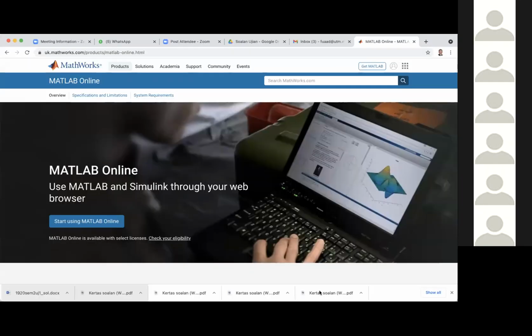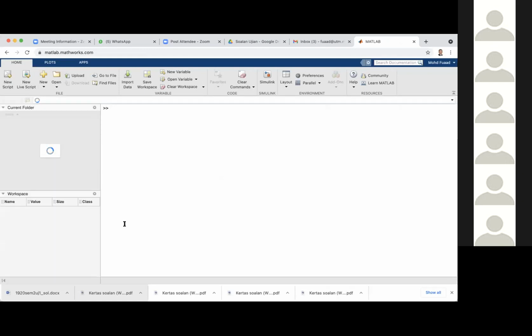So you can register for Matlab Online. Have you done this? I share with you this link, where you can register first using your name, your university and your affiliation as a student. I already registered, but this license is valid only for 1 month. After 30 days, you have to renew it again if you want to use it.